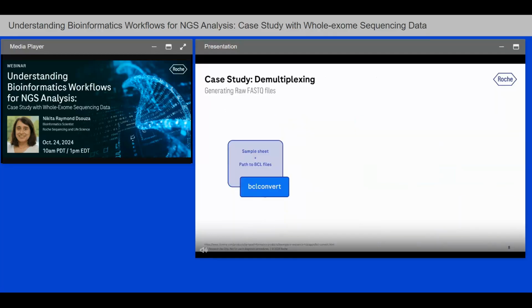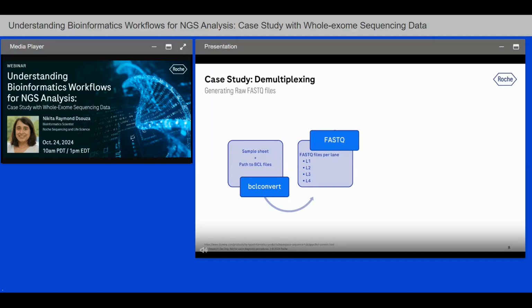Now, starting with demultiplexing, as you know, the BCL files are raw data generated by Illumina. So, the real-time analysis software within Illumina writes the base and the confidence in the call as a quality score within these BCL files. We then use Illumina's BCL Convert to demultiplex sequencing data and convert the BCL files to FASTQ files.